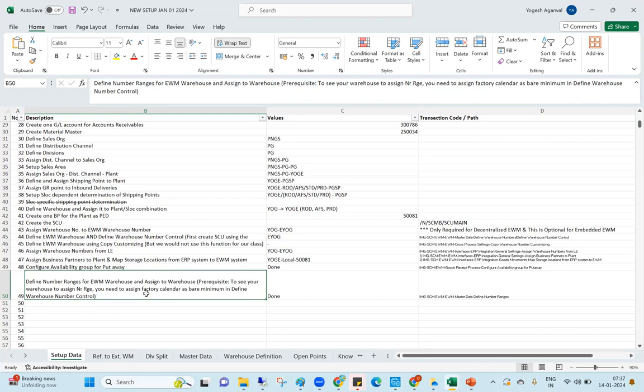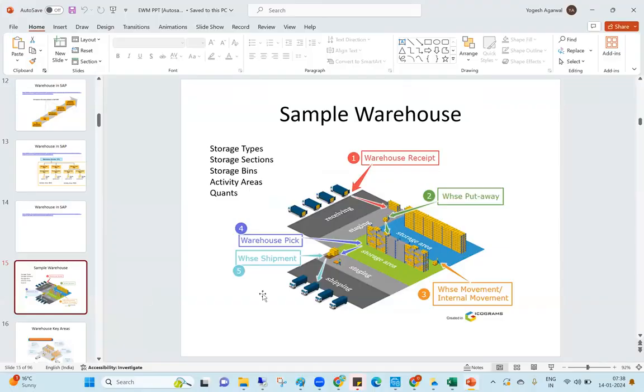That's what he's trying to understand. So I am trying to tell you, Navin, before it is issued to the production staging area, let's focus on that part first. There we are discussing why we need two different storage locations, ROD and AFS. That's what we were discussing. Before it is issued to the production staging area, the stock should be in the bin. The stock will go from here to the production area, not from here. Suppose this is a production area, and suppose there is one more production area over here.